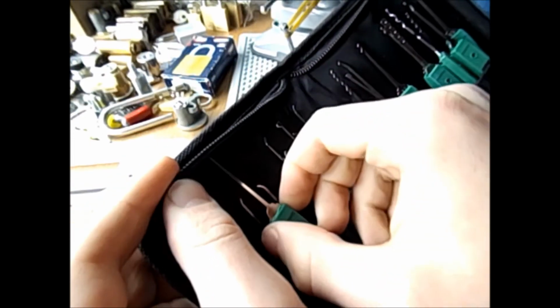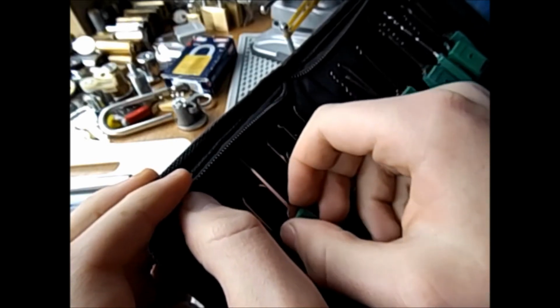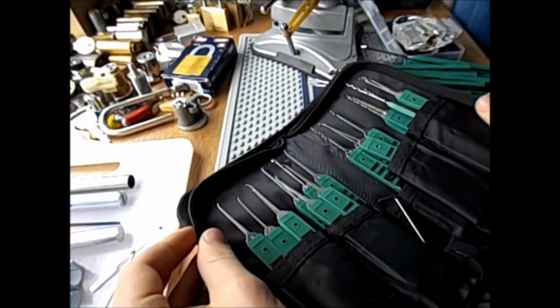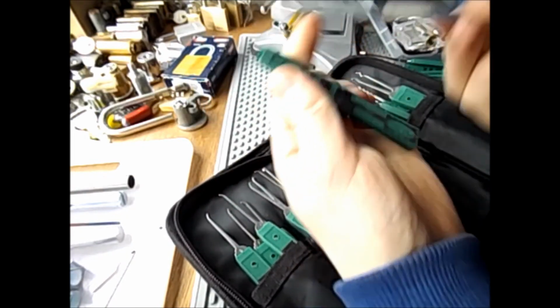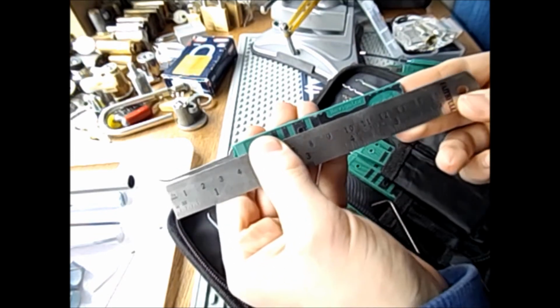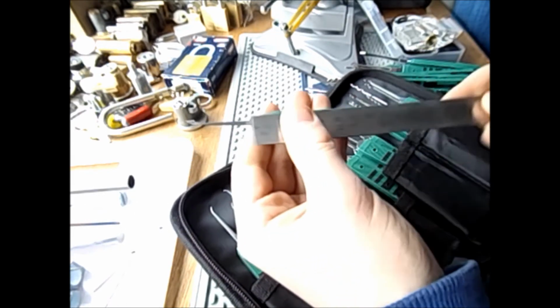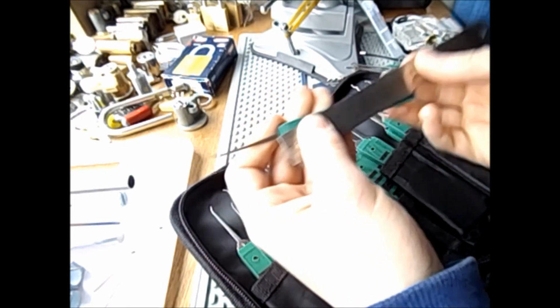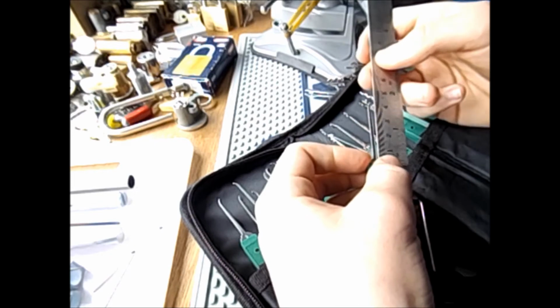Now, also I've noticed that with the thin material up here, just where the zip is attached, the picks can tend to poke right through it, and you can see there, it's just like butter. I managed to stick that hook right through there. So if you're traveling around with these a lot, you may want to get a better case. Note that these hooks are pretty long. I never have a tape measure, but they're about 5.5 inches long, sorry, I said 13.5 by mistake. And the tips vary, but maybe about 1.5 inches worth of tip.